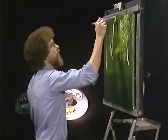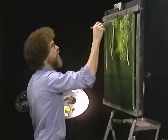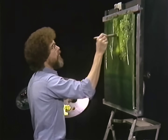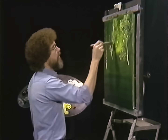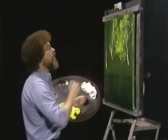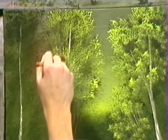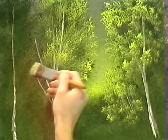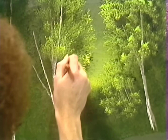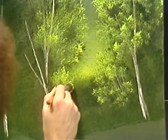And over in here. So we want this to be the brightest area of the painting, back here where the light source is. And as we work forward, we're going to let it get darker and darker and darker. Okay. Maybe a little light coming through right in here. And put your trunk in before you put the leaves on, so you have leaves in front of the trunk. You don't want the trunk sitting on the outside of the tree. Okay. There's a nice little bush. There he is.